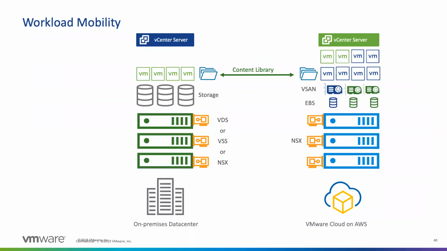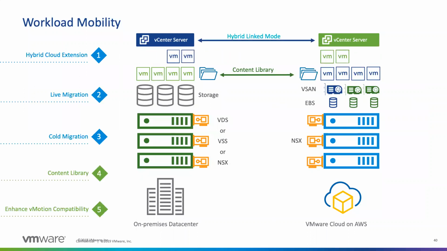Okay, so if we think about, sorry, there's a lot of animation on this. If we think about the levels of workload mobility we have here, with enhanced vMotion compatibility, we don't set EVC on VMware Cloud on AWS, so there's no EVC mode set. But with vSphere 6.7 and above, we have per VM EVC. So you can, in the VM settings, set an EVC mode on a per VM basis. And that is the preferred solution if you need to move workloads back and forth. Think of it more like a data center extension than a data center migration type of situation.